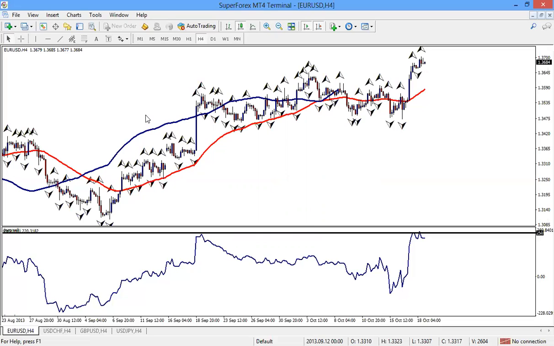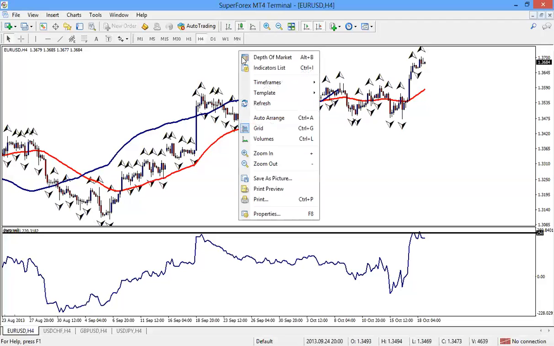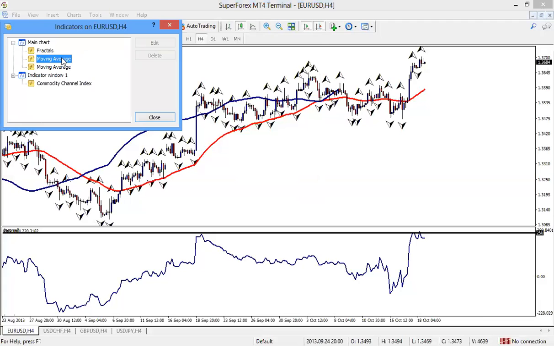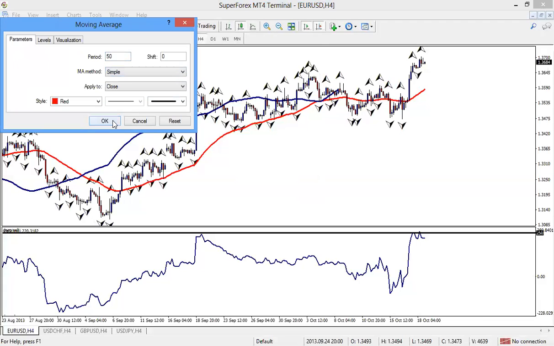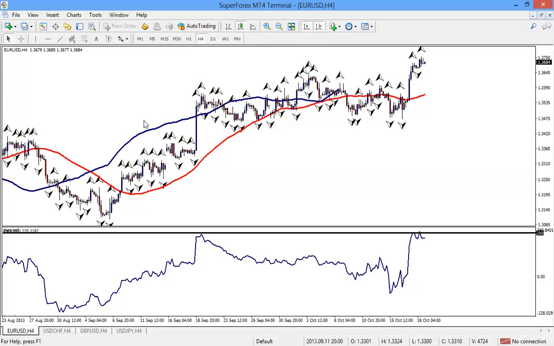No, in terms of the moving averages, there is something right there. If you check, you see that we use the same period, 50, but now they are showing different things. Why? Because we used different shift. So when you are trading with moving averages, you have to take note of every detail because it counts. Every detail counts. A moving average on exponential moves differently from a moving average on simple. You see the difference?